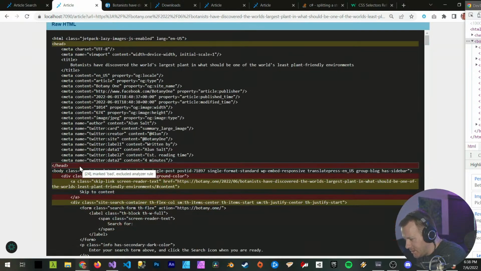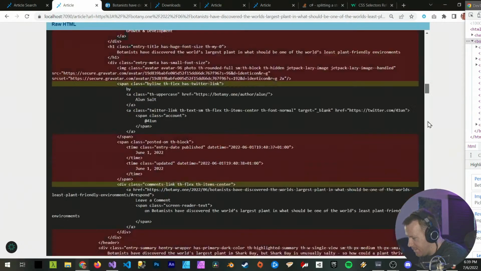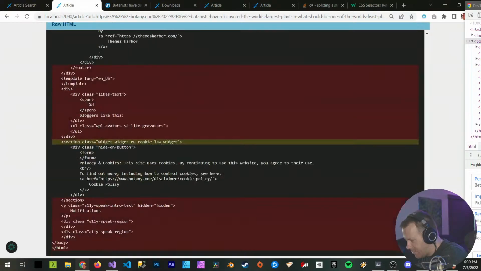Why is that marked as bad? Huh. Hidden. Everything's marked as bad.